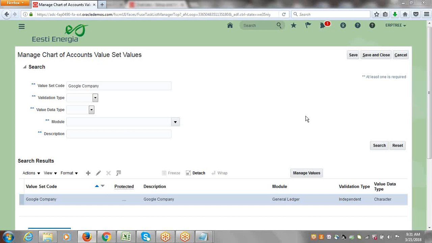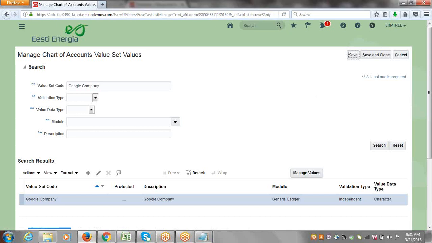For reporting purposes, if you want to manage the scenarios, you can create additional values and mark them as a summary. Take the example of accounts: you will create an account called all assets, current assets, fixed assets, all liabilities, all revenue, total revenue. This is how we create them for reporting purposes, and those will be marked as summary yes. That's how you can manage.